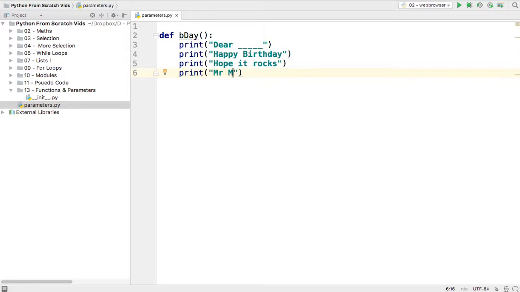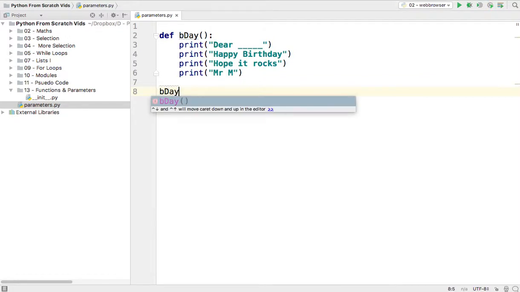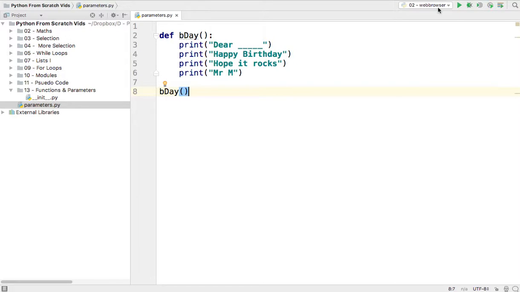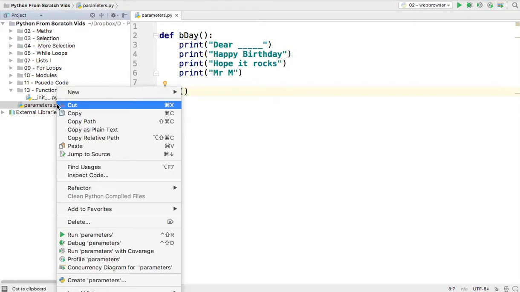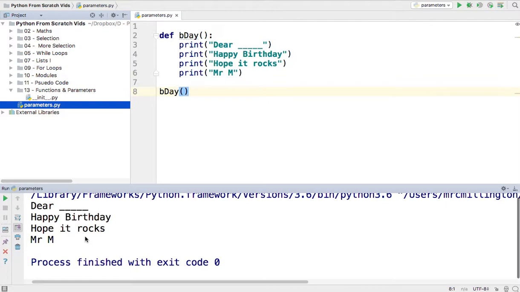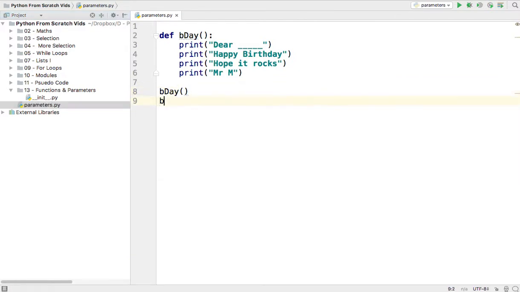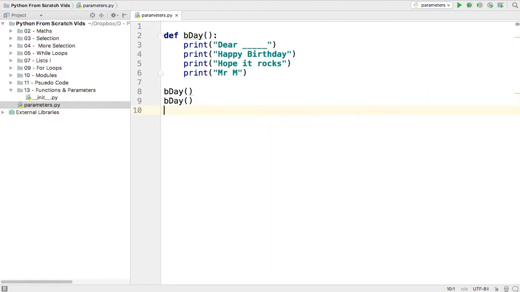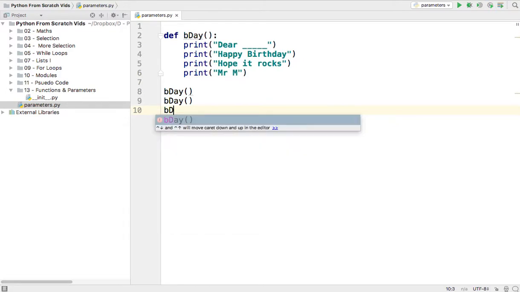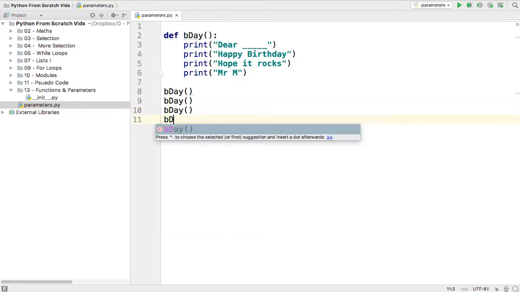So, dear blank, happy birthday, hope it rocks, Mr. M. So now, if I just come down here to the next line and just write B-Day, and then I run the program, happy birthday, dear blank, hope it rocks, Mr. M. And I can do that again, my mistake, and again, not D, a B, and again, and play.